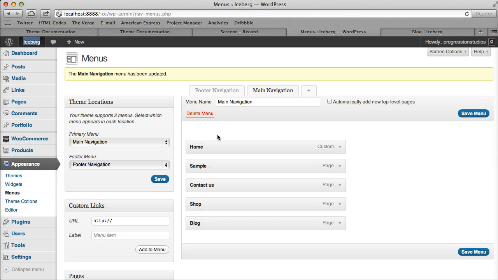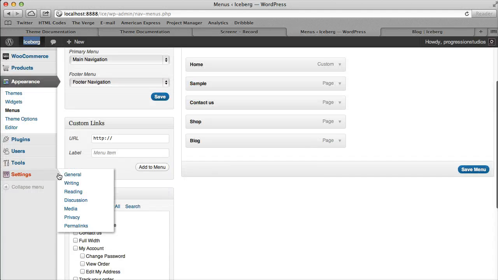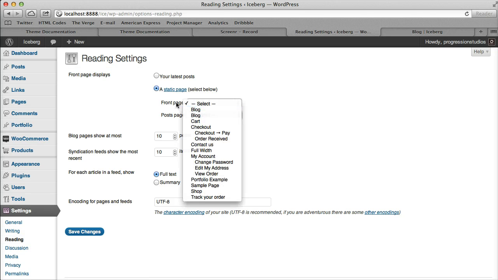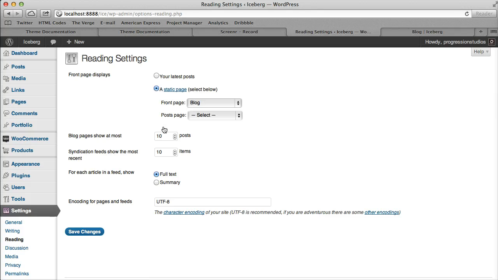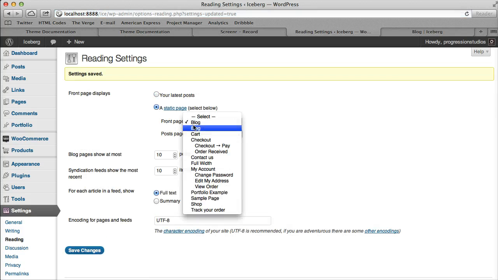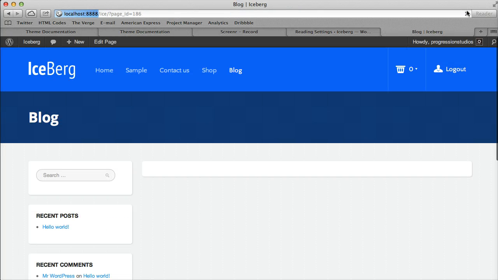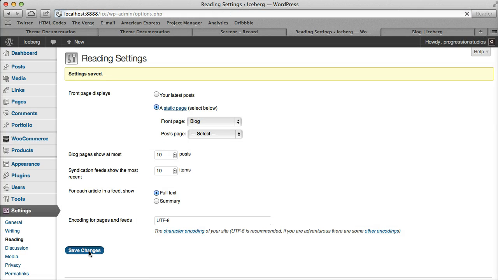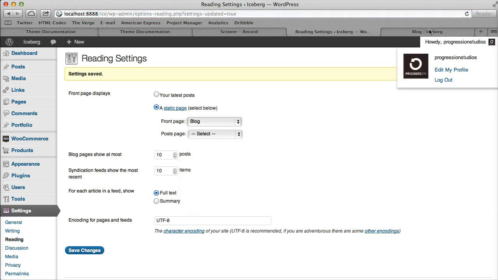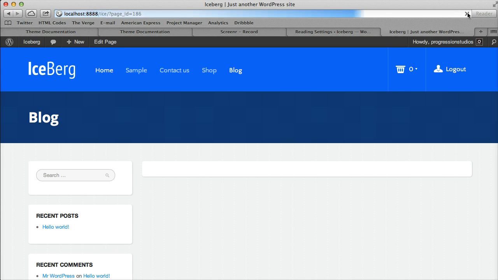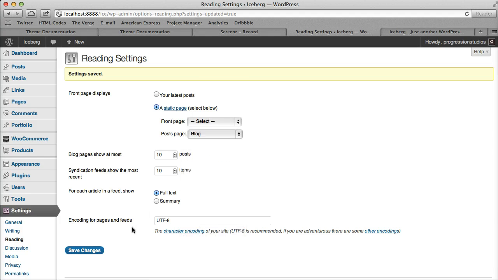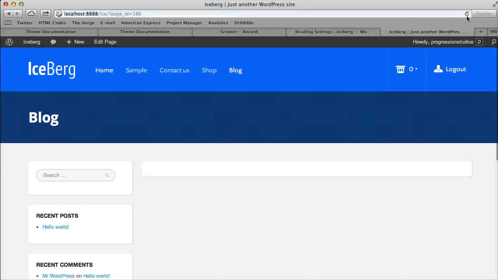The only additional step you need to do is under settings and reading. Instead of having your latest posts as the front page display, you go to front page and we're going to select our blog. And I actually have two blog pages. I guess I've just duplicated it. Let's make sure that this is the correct one. That isn't. Sorry, I created two blog pages. That's why it's showing up here. This is my second time recording the video. Oh, that's the front page. Sorry, post page. There. This should do it.